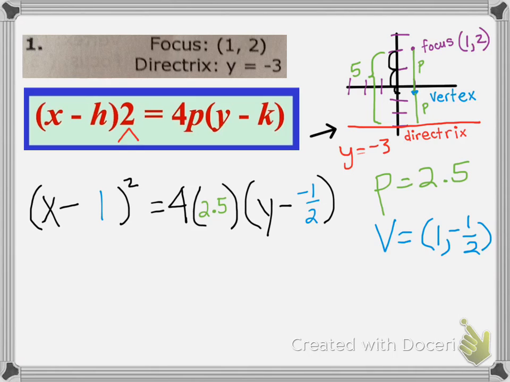How do we find halfway? Well, any way you want to. Halfway between the focus and the directrix. What I like to do is count. There's 1, 2 here, and there's 1, 2, 3 more. That makes a total of 5, and split it in half. Then we have our value of p.